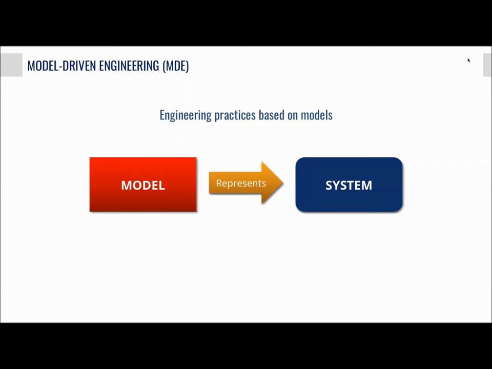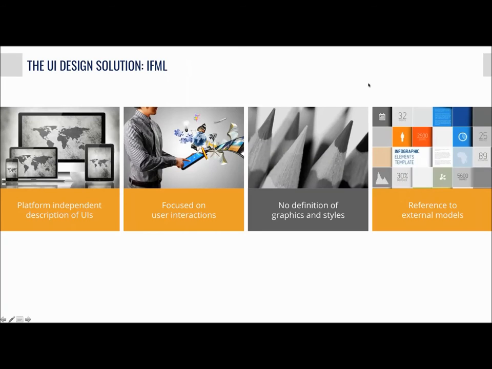We applied this philosophy to the specific problem of user interface design, user interaction design. What do we mean with user interaction design? We mean the fact that we want to describe what people do when they interact with the systems through abstraction in a way that we can ignore all the technical details, all the implementation details, all the platform specific aspects of the user interaction, and we focus on the actual interaction of the person. What is the perceived set of steps, actions, events, whatever the user perceives as relevant when interacting with the system?